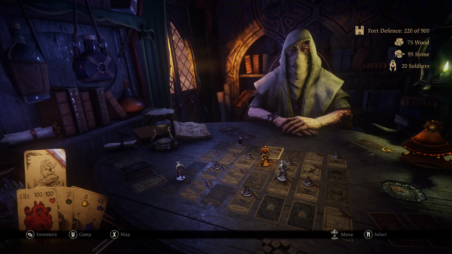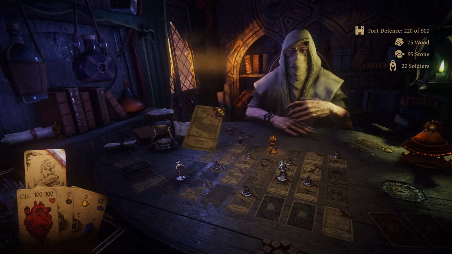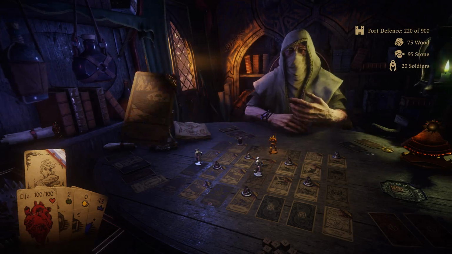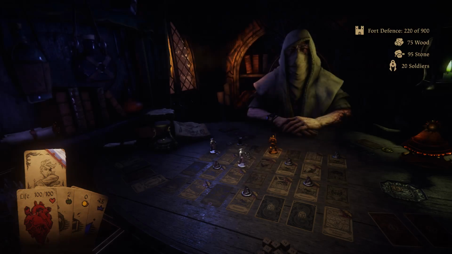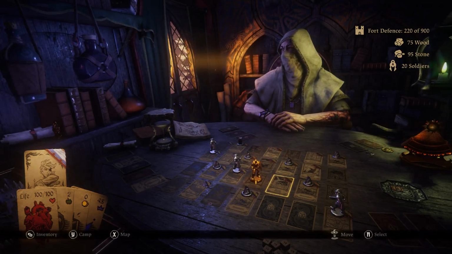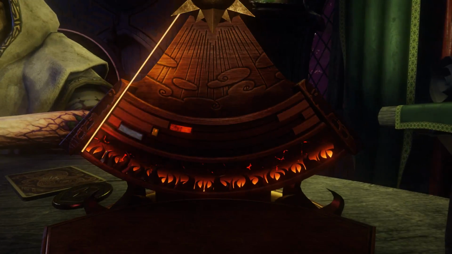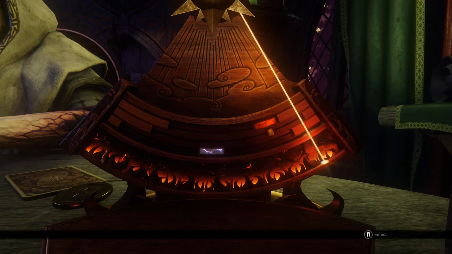I kind of want to let them pass, even though this is just going to make it more annoying for the people at the base. I'm not really worried about them. I'm much more worried about my own ability to gather materials here. So let's gather some more wood. I just don't want to fight anymore.